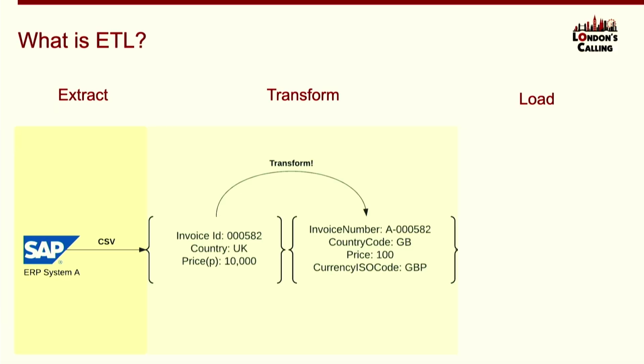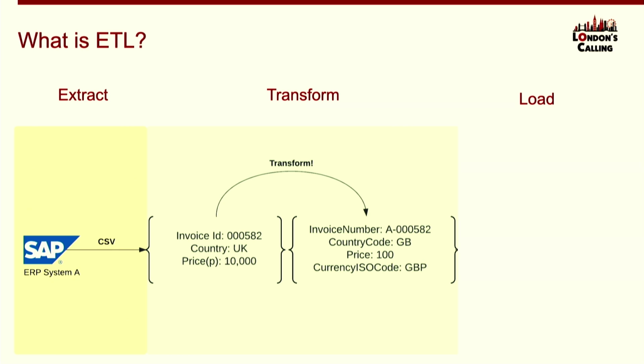And the kinds of changes you would make there are the field names might be different on the 2 sides of the records, but we're also doing data transformations along the way. So here we've got an invoice ID on the left-hand side, which is unique in the SAP world. And if we want it to be unique in the target system, we're going to put a system identifier together with that invoice ID and make something that really will be unique. And we've got a bunch of other sort of common changes here in this example, like the country goes from UK to the ISO code. The price was in pennies on one side, we turn it into pounds on the other side.